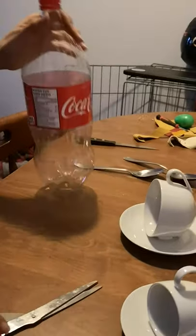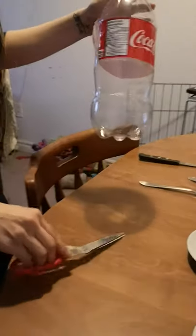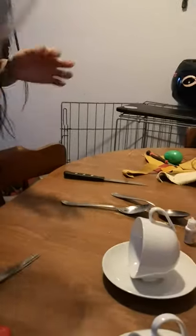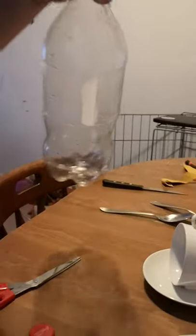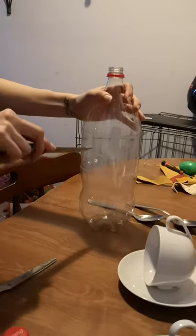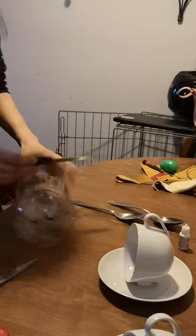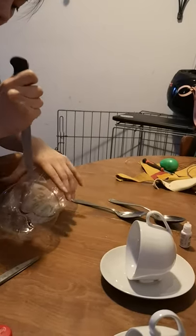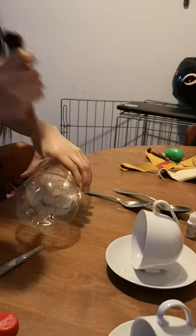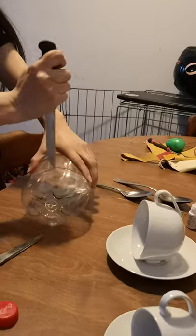Okay, so now we're gonna work on this. I'm gonna cut this off. There. Okay, so I rinsed it out, but there's still a bit of water in it, so I'm just gonna dump it. So now that I dumped it and rinsed it out, I'm gonna make two holes in it, which I'm not sure is the safest way to do this, so definitely make sure we get a parent to help.